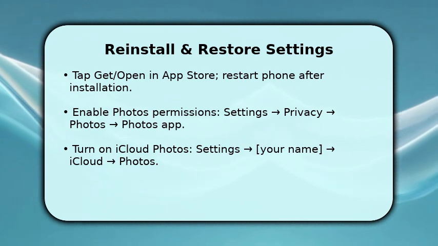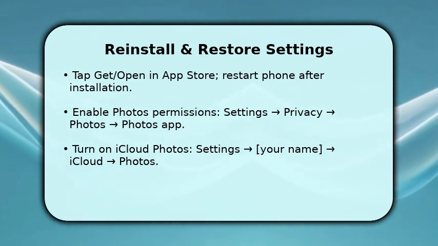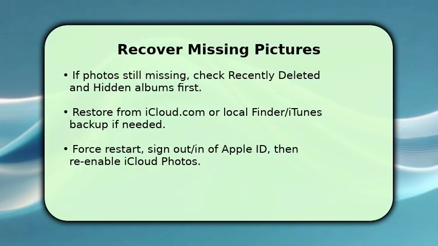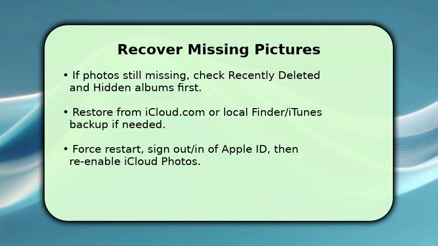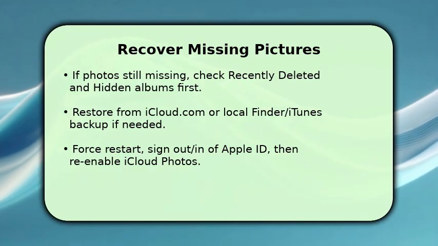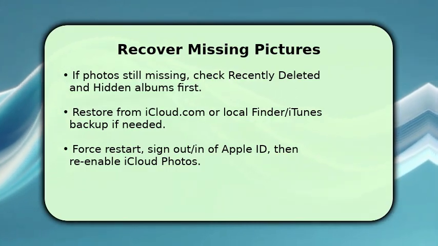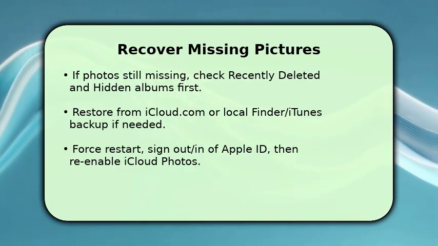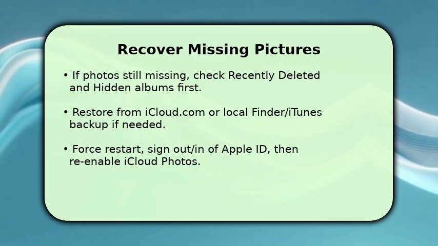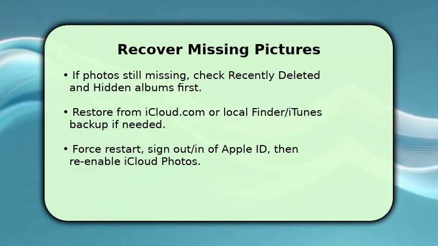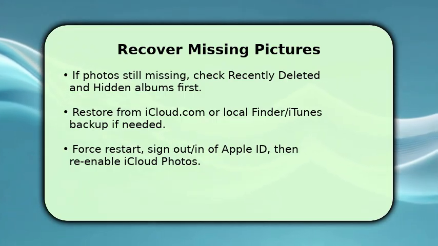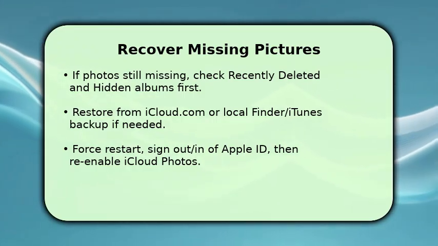If images are absent after reinstall, open Photos and inspect recently deleted and hidden albums. Recovery is often immediate. If that fails, sign into iCloud to verify the library online and, if necessary, restore from a Finder or iTunes backup made before loss. Once restored, force restart the device, sign out and back into your Apple ID, then re-enable iCloud Photos to resync. Troubleshooting tip: if sync stalls.